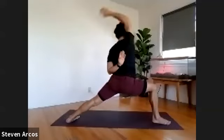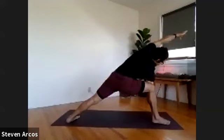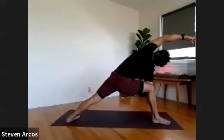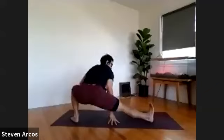Right hand comes down, left arm circles forward. Side angle pose. Stretch through your left side body, get long, look up, lean back. Turn to your left side, skandhasana. Left knee bending, right leg extending.